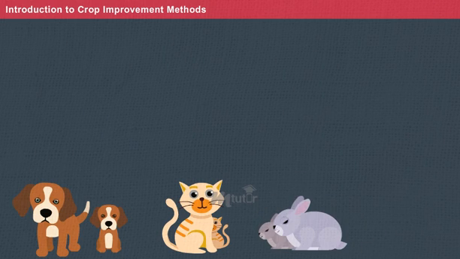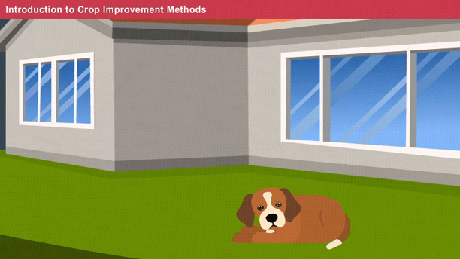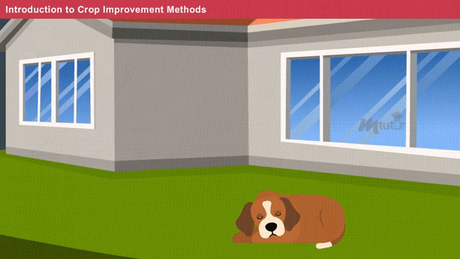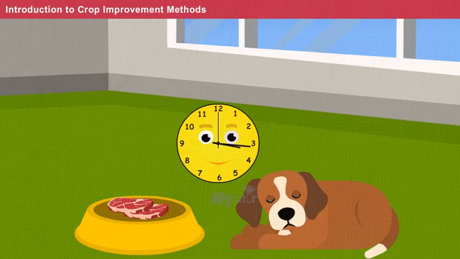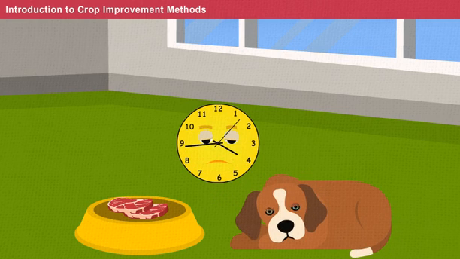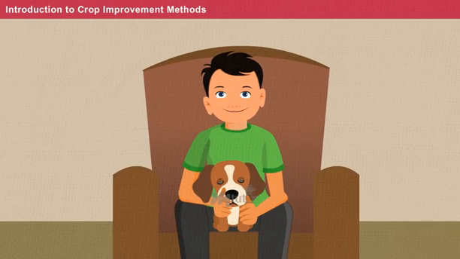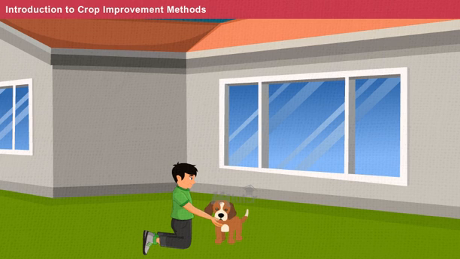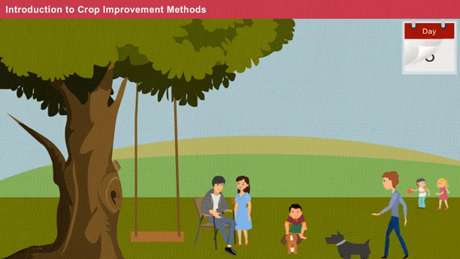Dogs, cats, and rabbits are some of the pets loved and cared for by us. When a pet is brought home for the first time, it finds it difficult to adapt to the new environment. So it may take some time to get accustomed. In the course of time, the pet may express signs of dullness and may even refuse to consume food. Once the pet is familiar with the people and the surroundings, it feels comfortable to move about. Finally, it recognizes its family and begins to play with them.